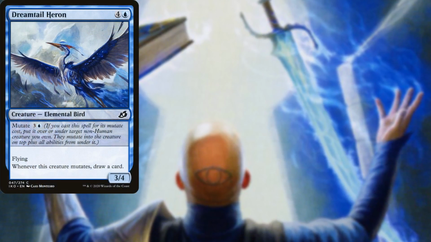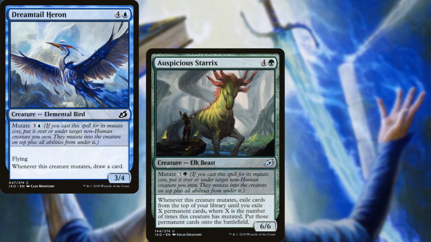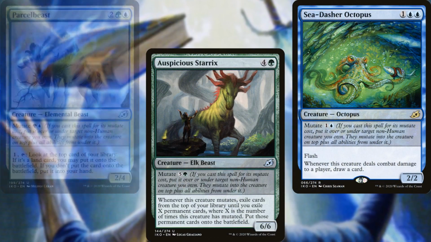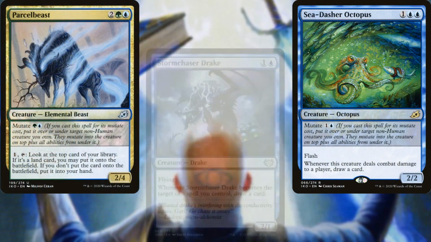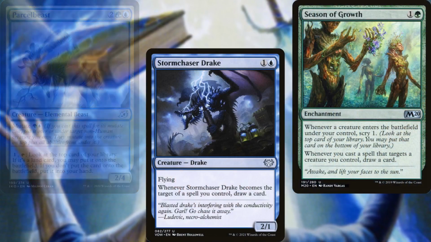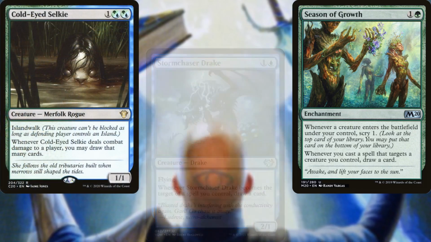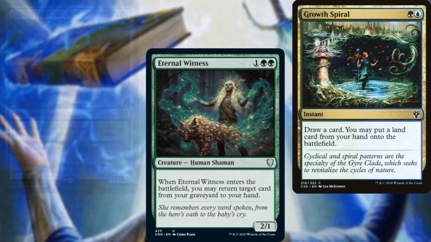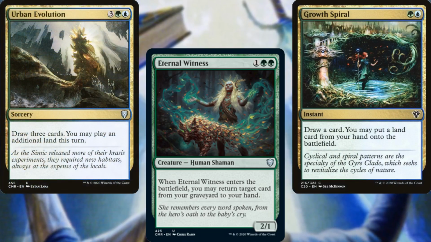Dreamtail Heron, Auspicious Starix, Sea Dasher Octopus, Parcel Beast, Stormchaser Drake, Season of Growth, Cold-Eyed Selkie, Eternal Witness, Growth Spiral, and Urban Evolution help us to dig through our deck and keep our hands full.